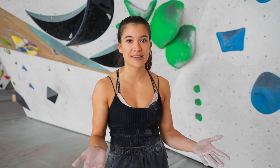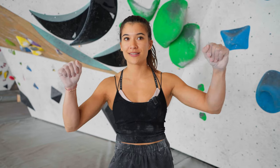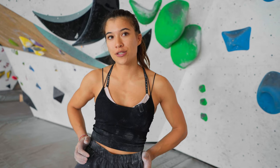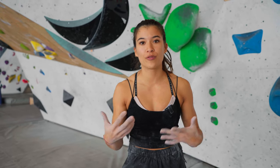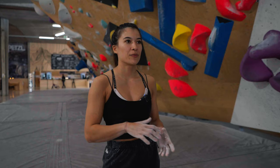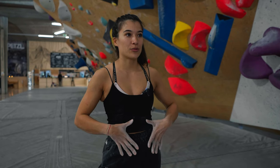My second tip is hip placement and center of gravity. Hips are something we kind of forget about because we only really focus on feet and hands that are touching the wall, but hips have a lot to play in your climbing. For heel hooks, toes going down really allows you to bring your hips over to your foot, which releases weight off your arms. Everything with slabs and coordination also starts with the hips — on a slab, it's your hips pushing you into the wall. Your center of gravity is the hips, and wherever your hips are, that's really going to take weight off your hands.